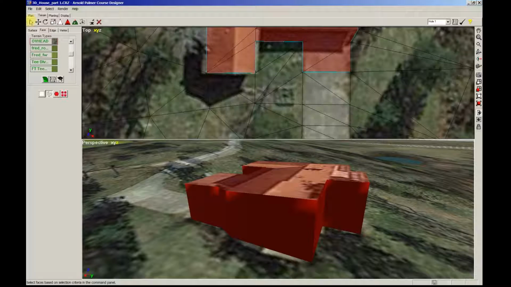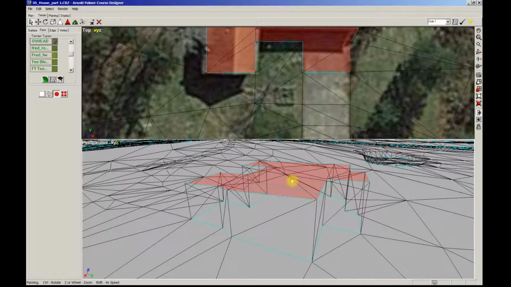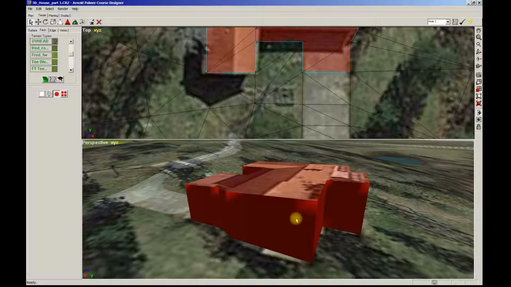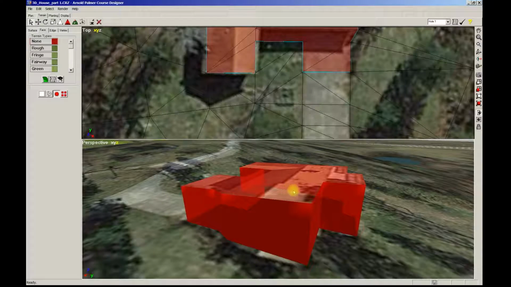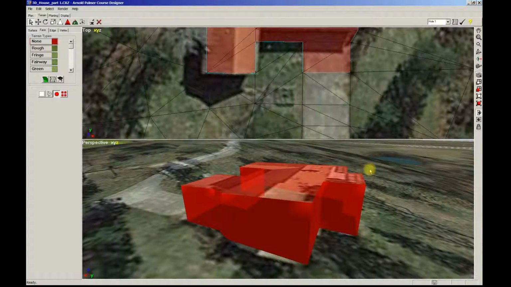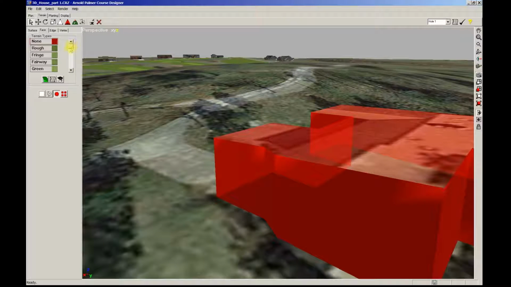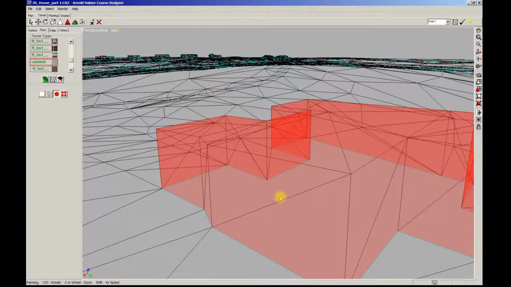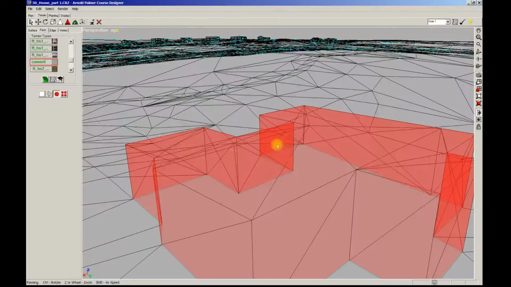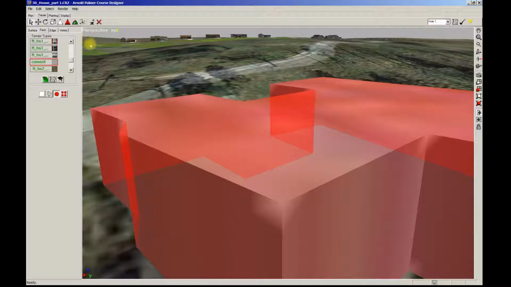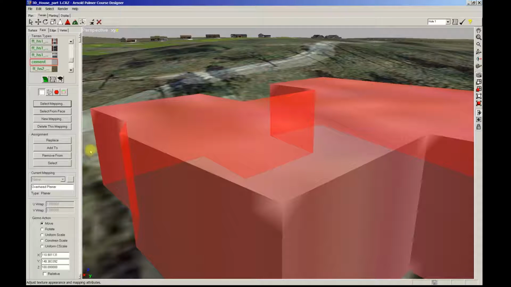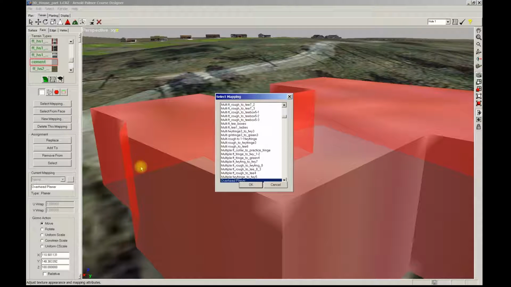So I will select all here. Top is already selected. I'm going to hold down the Shift key and select the bottom part too. Now I'm going to open this by itself. I will go find that cement texture. Here it is. I will add that. All right. I'll leave it all selected. There's no sense in deselecting anything. And I'll assign my planars to the tops and sides as I go here.